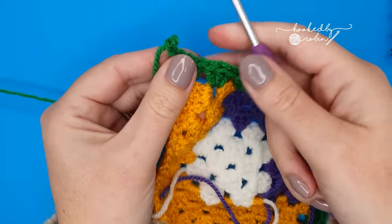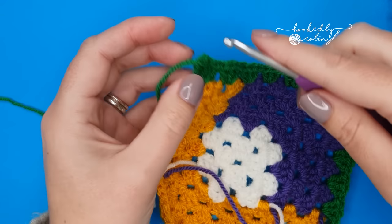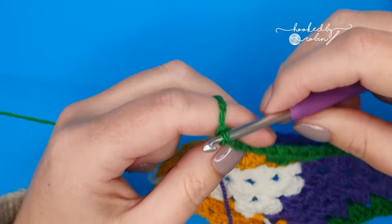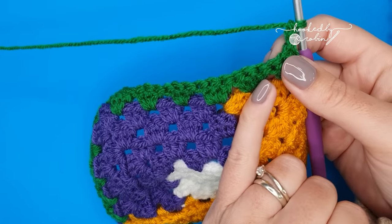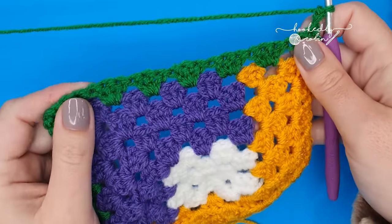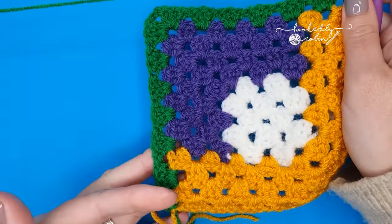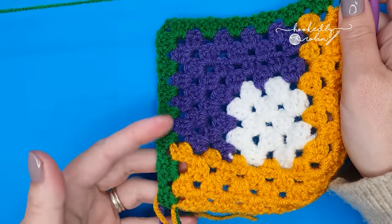It would help if I kept my yarn on my hook when I was talking to you. All right, so that's a chain three, turn, double crochet, granny clusters into each of the sides, a corner, and then granny clusters coming back down the other side.